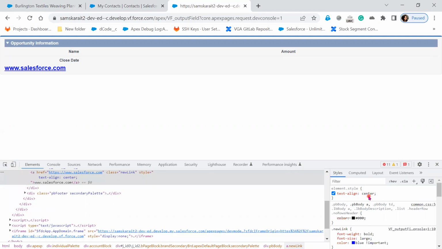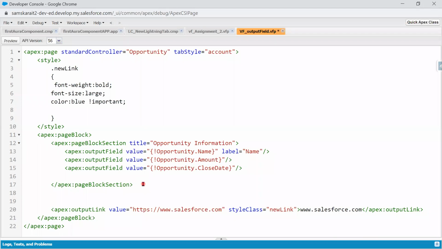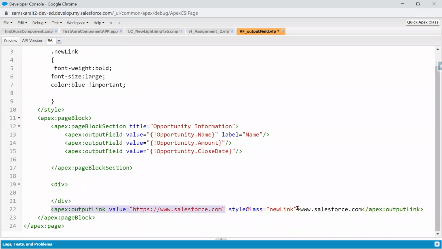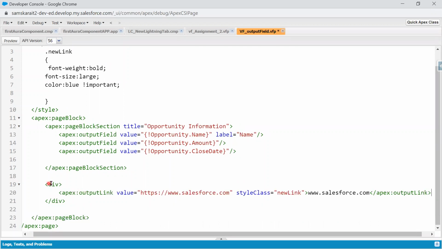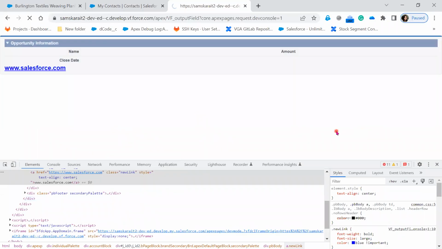So instead of spending so much time here on how to pull this into the center, one quick, easy way is I'll apply the div section. I'll create a container, and within the container, I'll put this. And here I'll say style equal to text-align colon center. Save this. Now let's see the output.